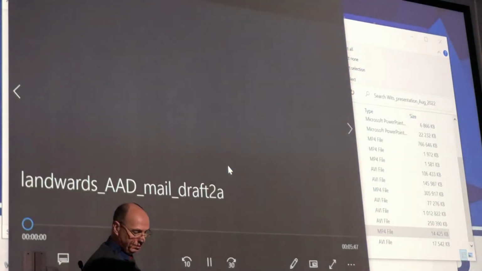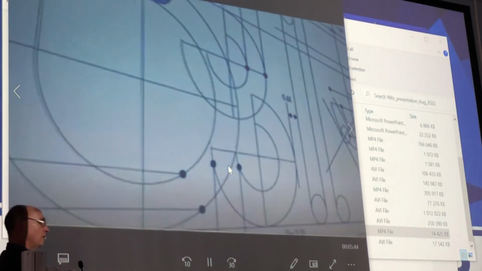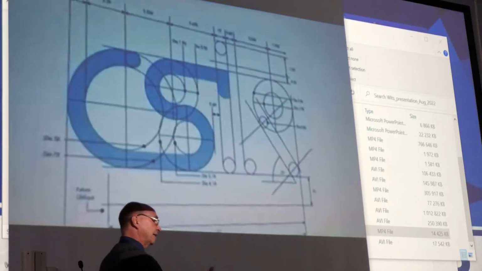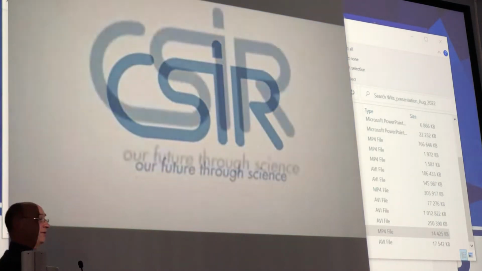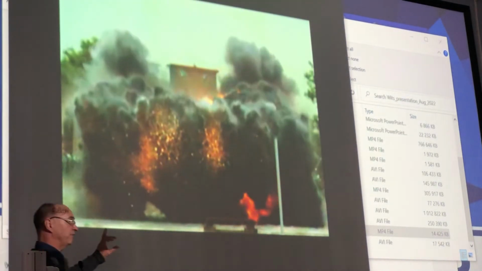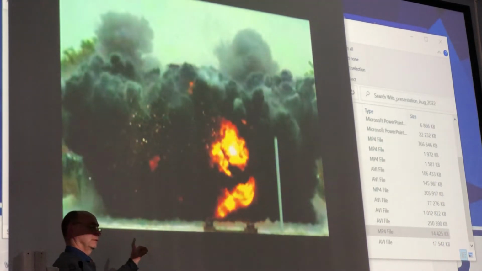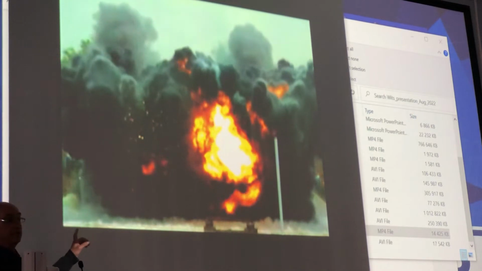This video is long. I need to be careful because I only have 20 minutes, but I thought it's important because it shows a lot of what we do. And again, I'm going to talk around it, and then when I go to my presentation, I am going to skip some things. These are measurements. This test rig is the only one I'm aware of in the world that can measure the force time from a buried blast. This is South African technology.